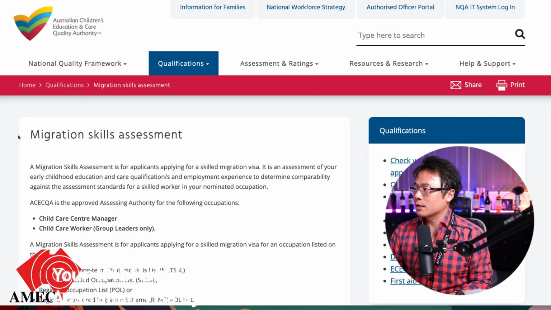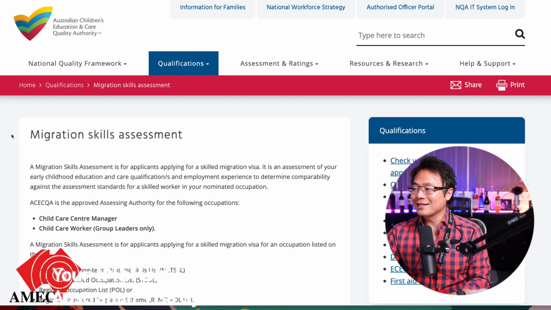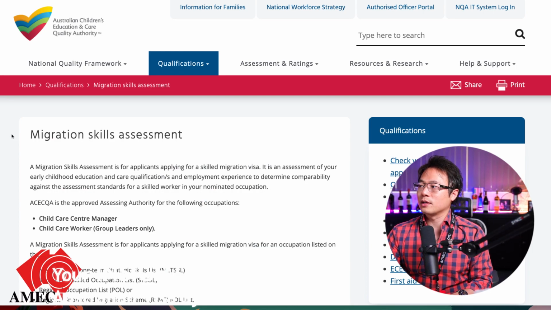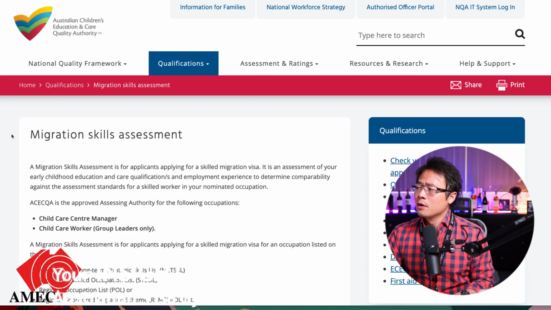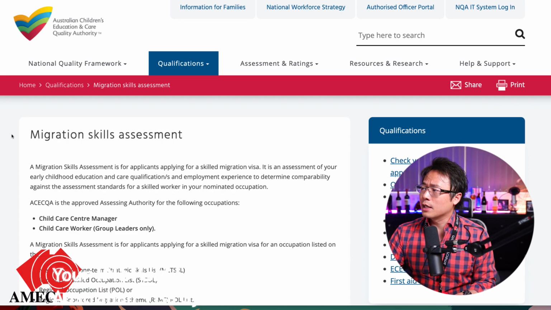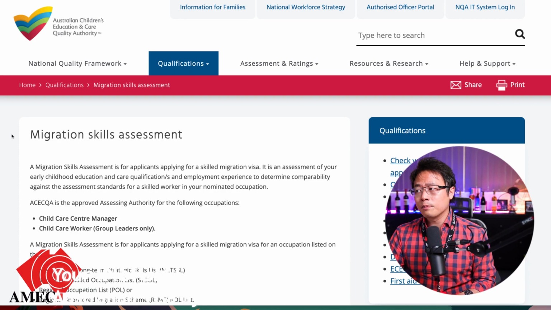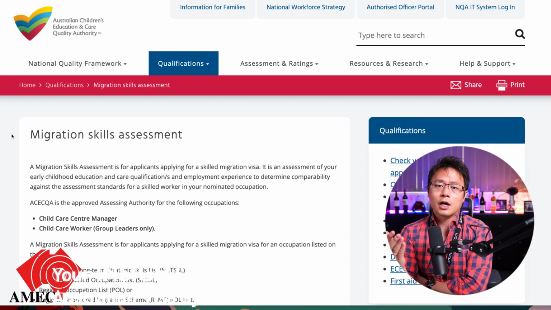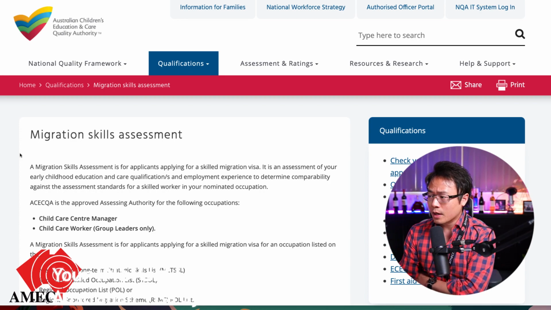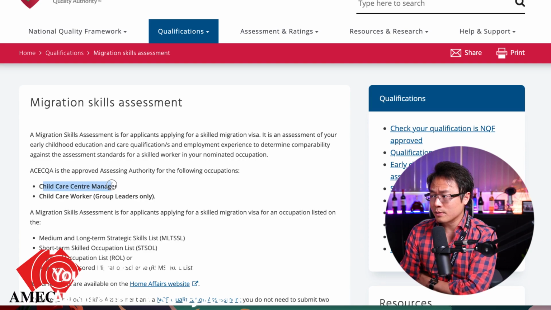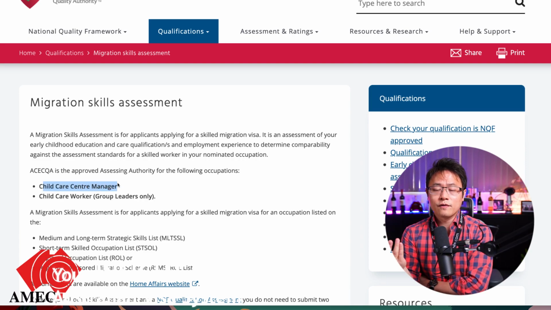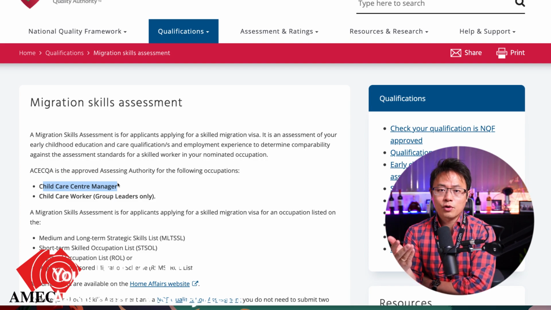Now moving on, next is the Australian Children's Education and Care Quality Authority. Now that's a very, very long name for this assessing authority. Now it's a new one, because previously childcare and early childcare workers and the childcare centre managers were assessed by Trades Recognition Australia.